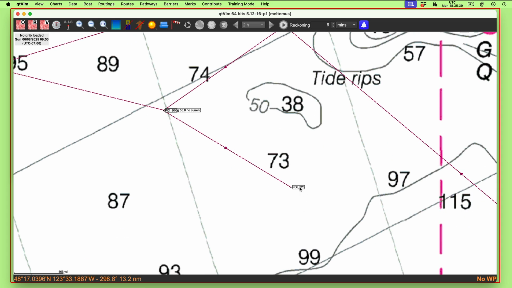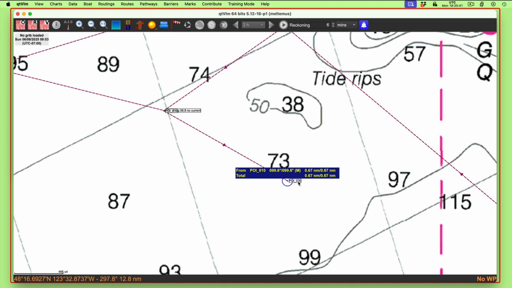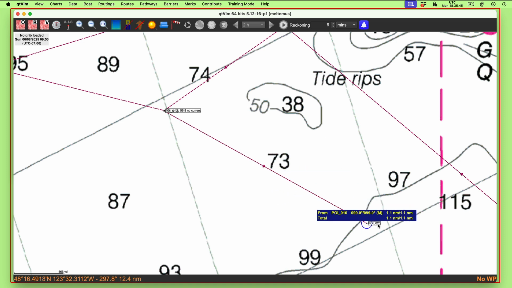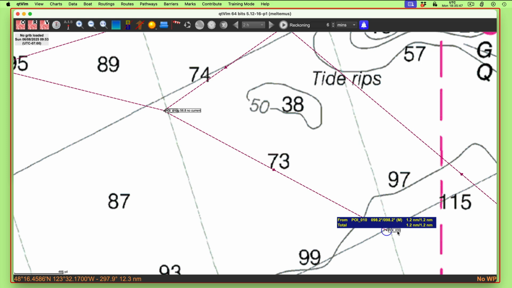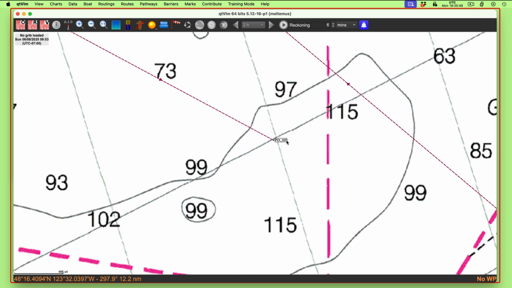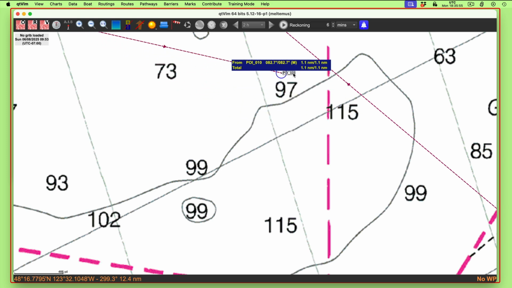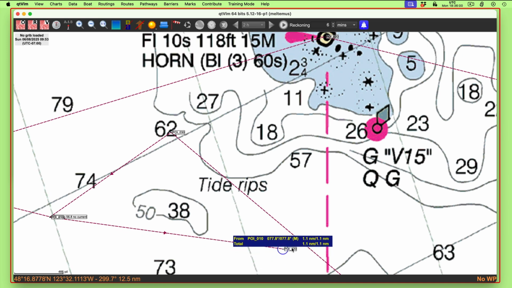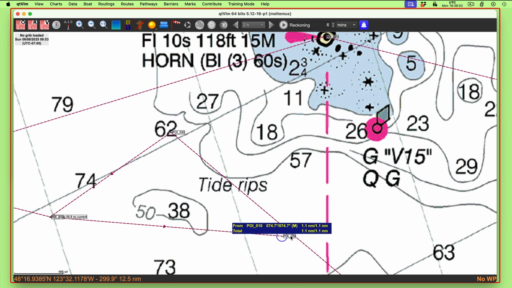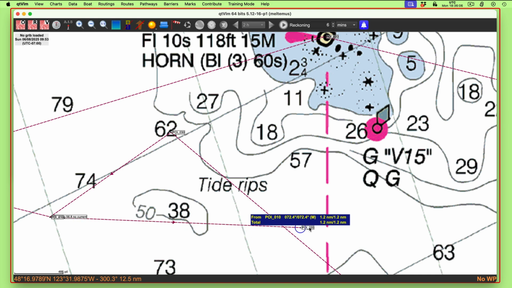And now we do the current 1.2. Oh, it's a big, that's on this scale. Okay, 1.2 at 078. See, all these lines are going to get all over the top of each other. 1.2.